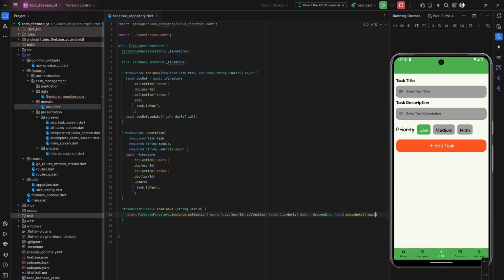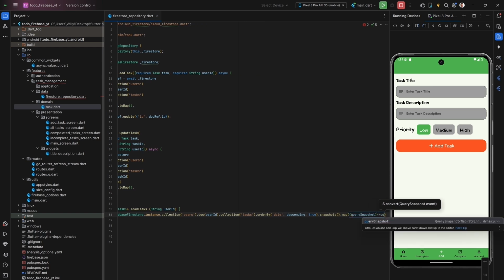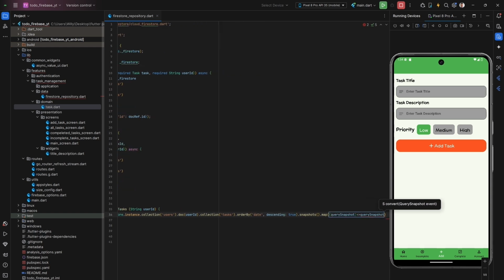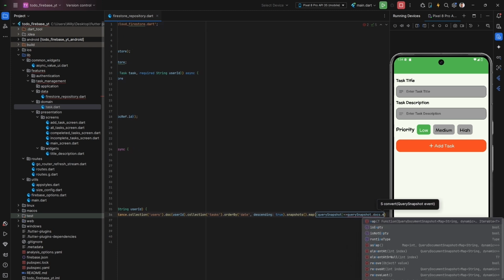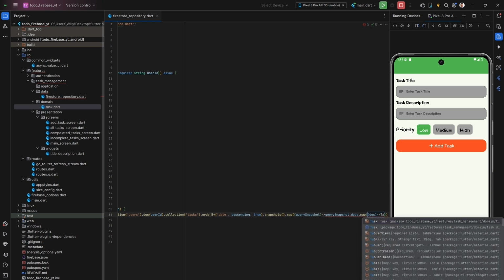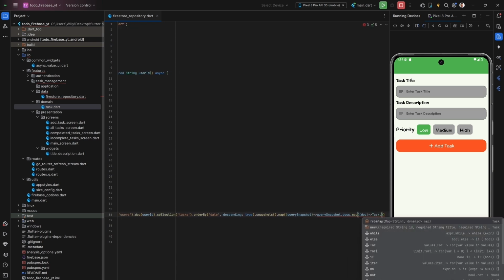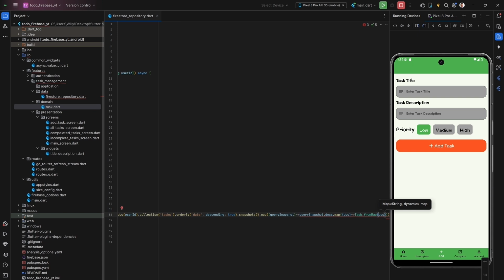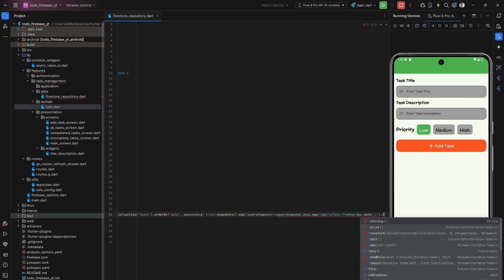So for the map we get a query snapshot, and then we return querySnapshot.docs.map document, and then return Task.fromMap(doc.data()).toList.